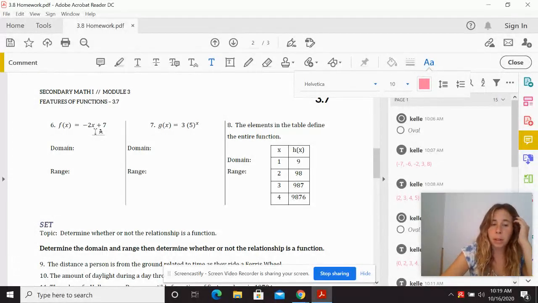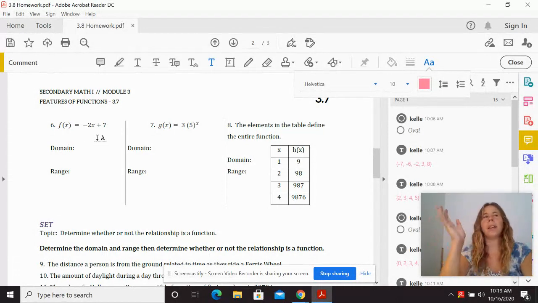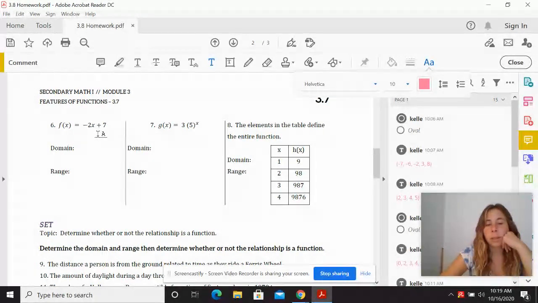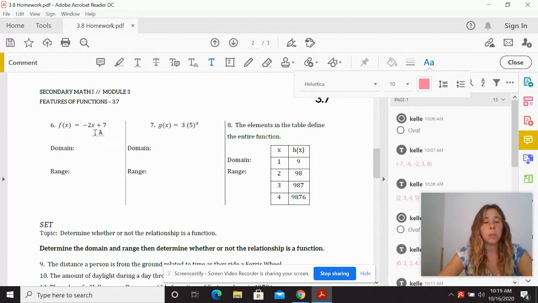But I could also substitute fractions in and get a value. So you can substitute anything into this graph, anything in for x, and you would get a corresponding y value. You can substitute in decimals, which means you can substitute in fractions, negative numbers, whole numbers. You can also always graph it.